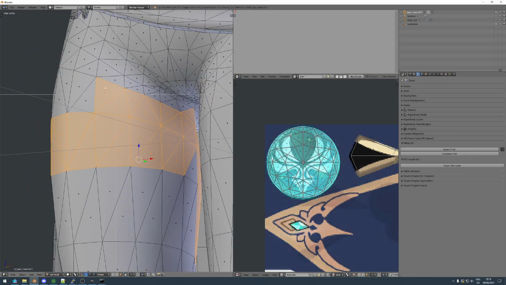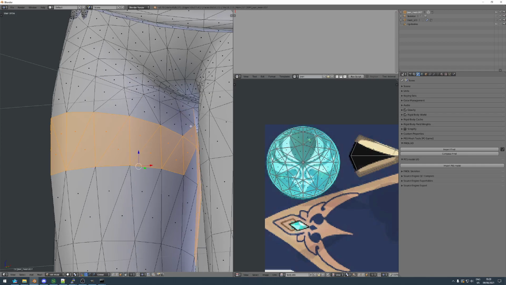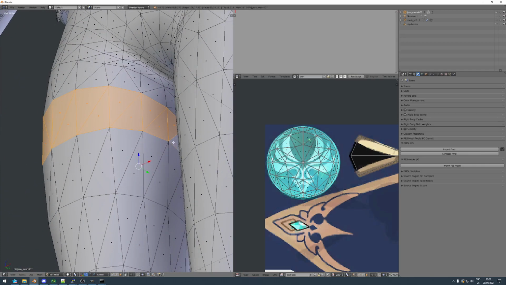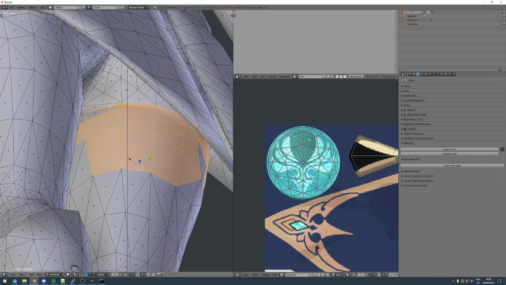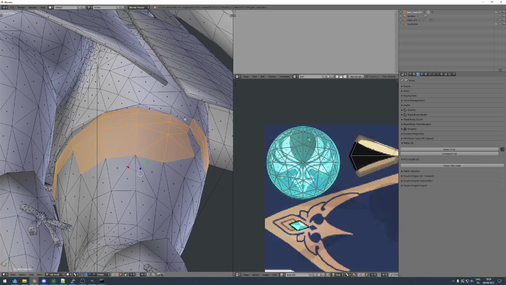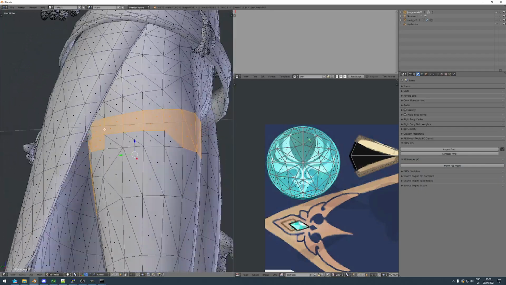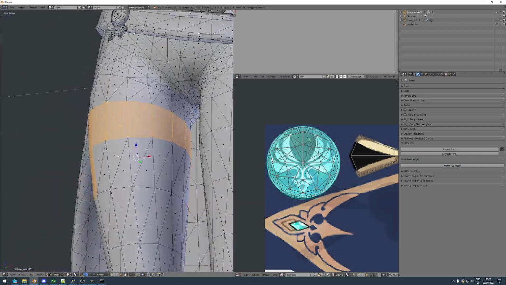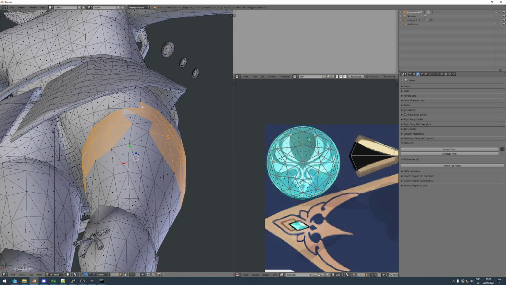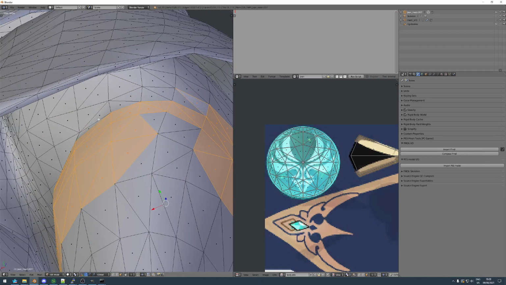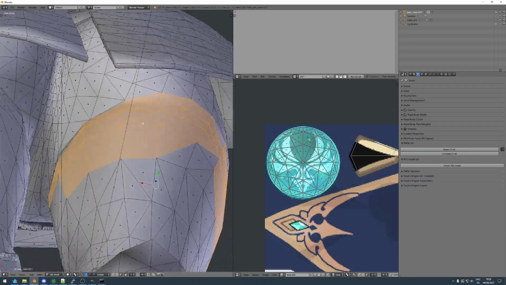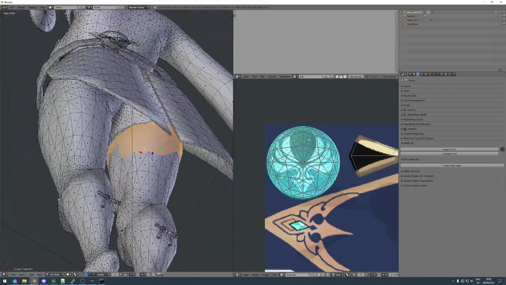Yeah, just not going to include these at all. A bit of an interesting shape. I'm just gonna go somewhere up here. I'm gonna call that good.